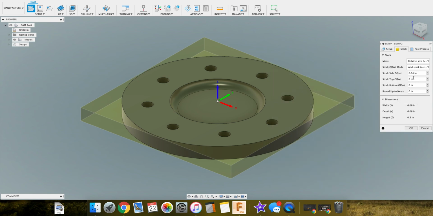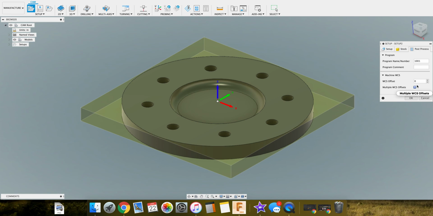Good with that. So basically here are the given dimensions of the stock that we'll be using. Everything is good there. The final tab we have in this setup is the post process. Here's the default name it's going to output when we post it. You can add some comments in there, and you can add more machine coordinate systems, but normally I just have one setup for my CNC router. You guys might be different and need that later on down the road.